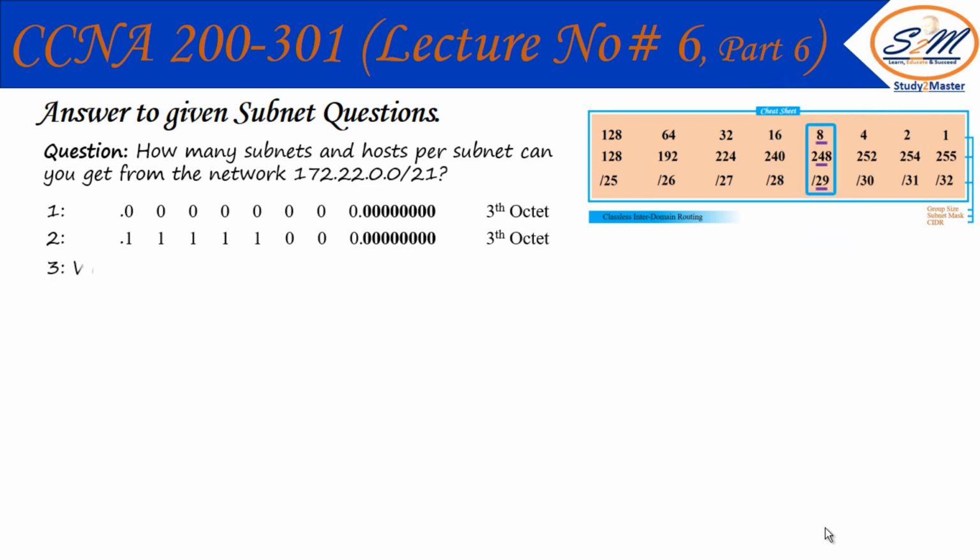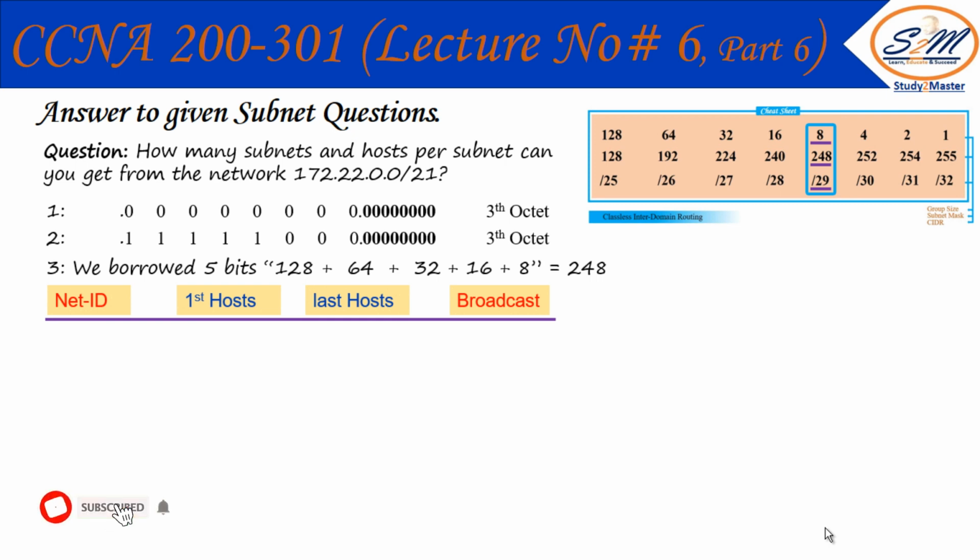So we are in the fifth column of the cheat sheet. We find that the group size is 8, the subnet mask is 248, and the CIDR is /29. Again, we start at 0 and increment by 8 until we pass the target IP address.